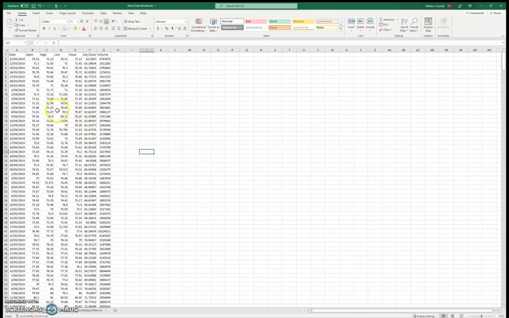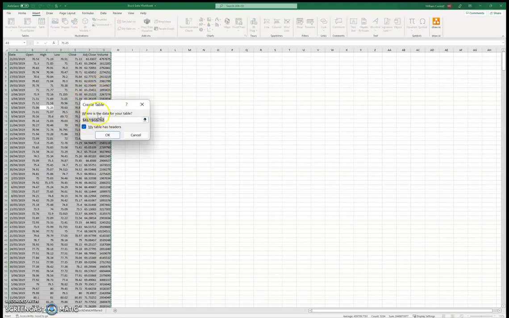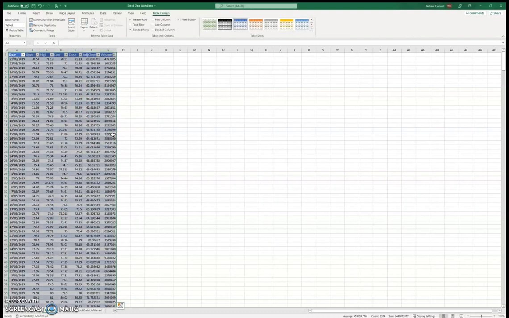So again, it starts the same way. We're just going to go Control A, and then this way is using Excel shortcuts. So we're just going to hit Alt, and then N, and then T. And we do want to create the whole table. We've selected the whole range. Let's just hit OK. And again, let's give it a good name. So CBA. Awesome. So again, that was Control A to select the whole table, and then Alt NT.